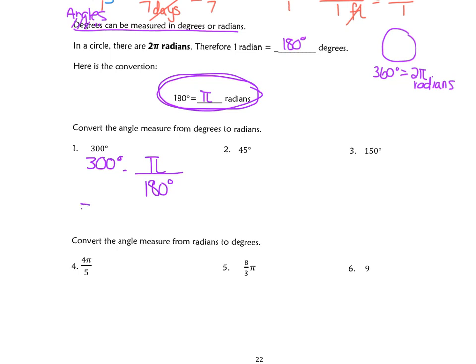When I multiply this together, I get 300 pi over 180, because the degrees cancel each other out. I am no longer in degrees. On my calculator, I press 300 divided by 180 and get 1.666666667. Pressing math, enter, enter converts this into the most reduced fraction, which is 5/3. Then I just throw pi next to it, or put pi in the numerator, so I have 5 pi over 3. That is the same thing as 300 degrees. This, however, is in radians.